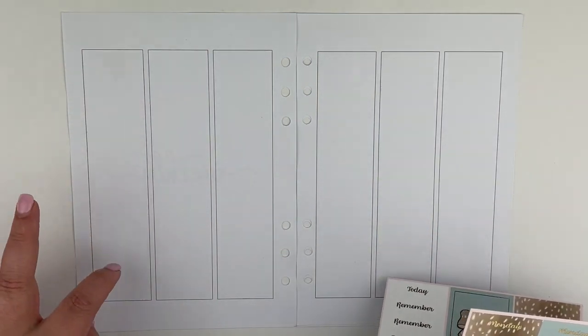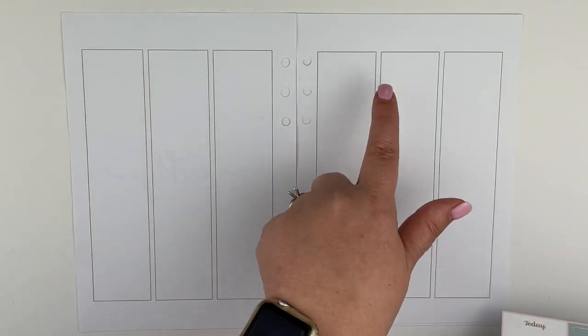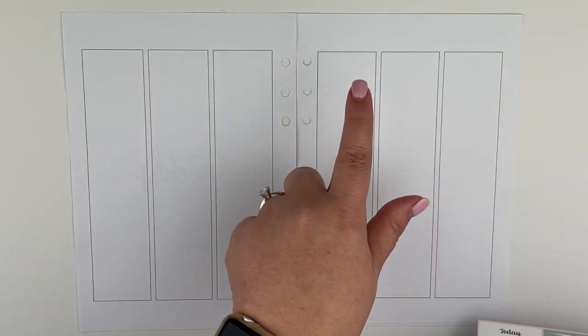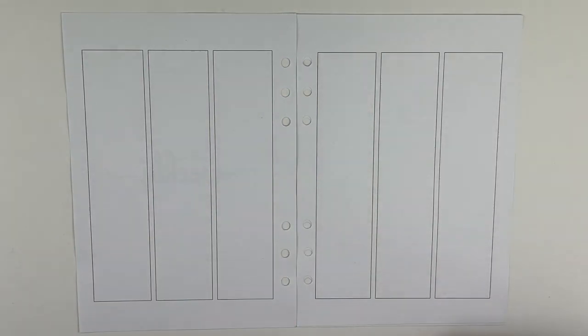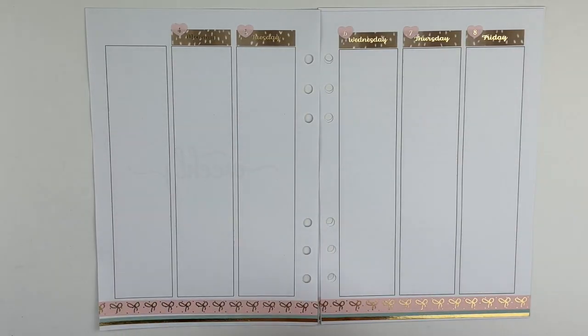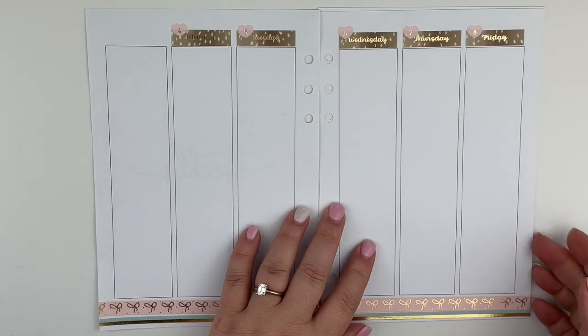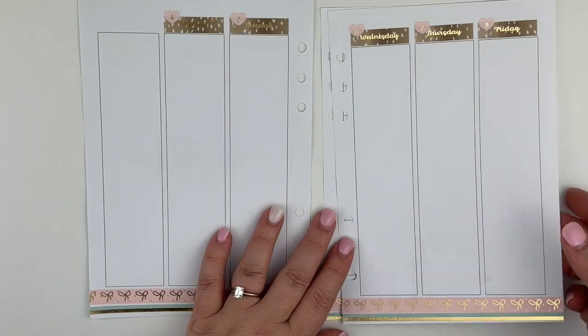So I'll start with the washi at the bottom, and then I'll do the date covers and date dots at the top. I'll go ahead and do that now, and then I'll see you in a few seconds. Okay, so I got all of that down on both pages. Of course, all the washi is Simply Gilded.